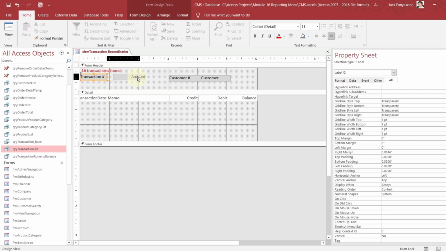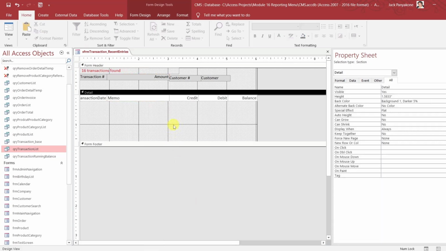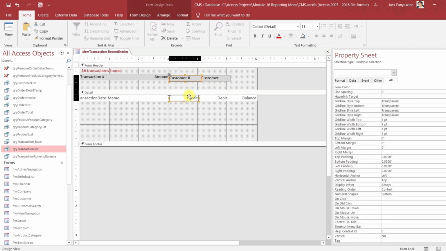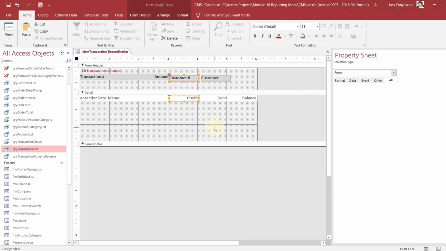And then we're gonna make this guy right there. Okay, anyways, we're gonna make that guy and this guy widest. Good. And then this guy and this guy. There you go.